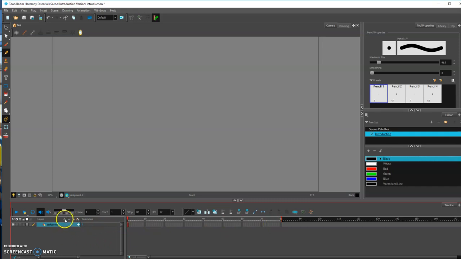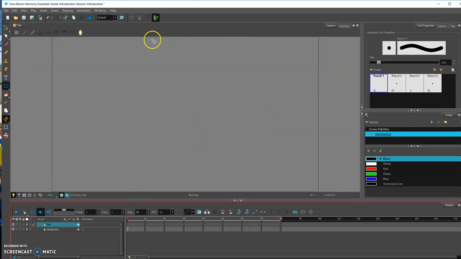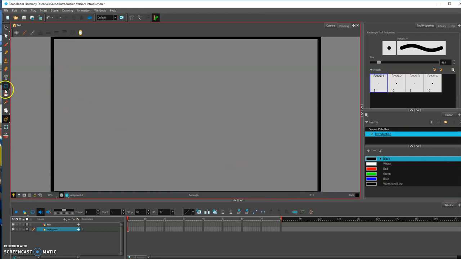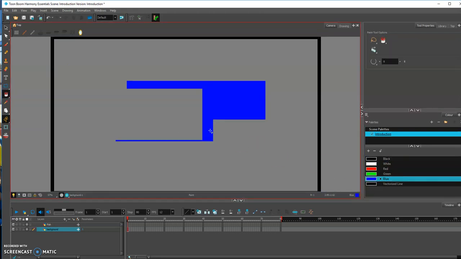I'm going to create another layer by doing this plus sign. And I'm going to call this, let's call it fish. And I can add another one if I'd like, or I could just add and close. So I'm going to do that. So I'm going to briefly show you how I would create a background. I'm going to make sure I'm clicked on the background. I'm going to create something so simple, just to show you. Right? I'm going to color it in this blue color that I already have here.